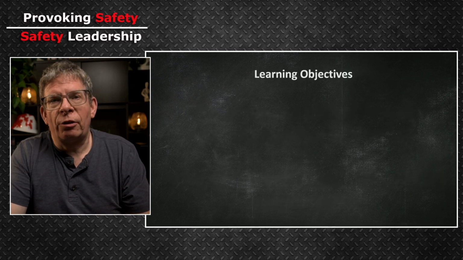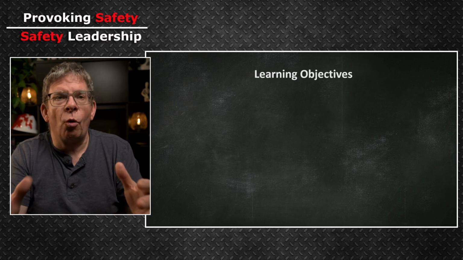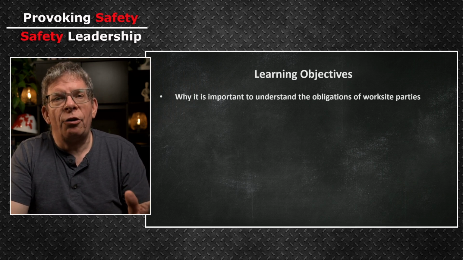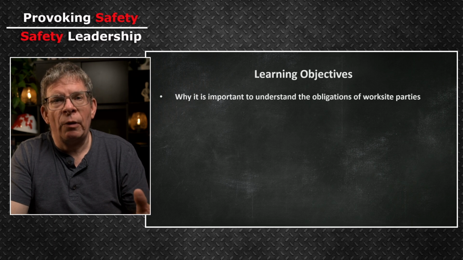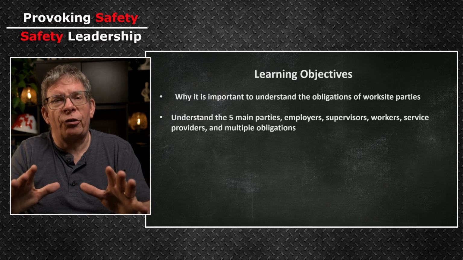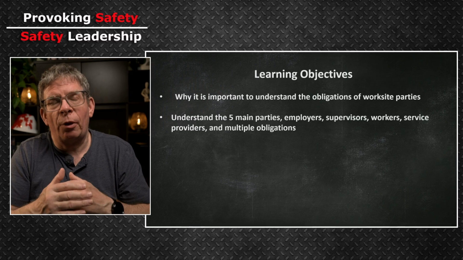So your learning objectives here: once you're finished and have answered the questions on the learner platform, or if you're watching on YouTube, by the time you're done, you'll understand why it's important to understand the obligations of worksite parties. You'll also understand the obligations around the 5 main worksite parties: employers, supervisors, workers, service providers, and multiple obligations.